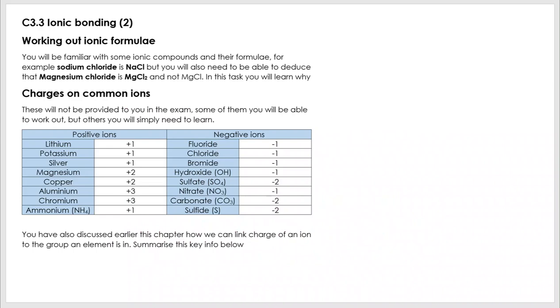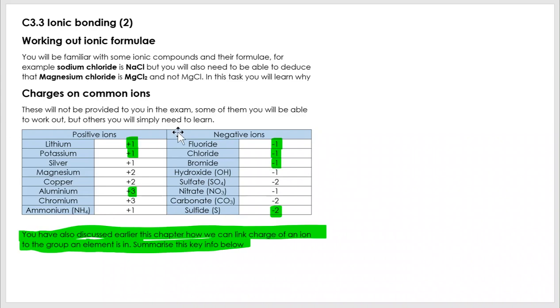Going to move on to ionic formulae, and there's a lot to think about here. And it is definitely worth, when we get to the table in a couple of moments, actually jotting it down and having a go at it for yourself. You are going to need to remember each of these charges. You're going to have to learn them for the GCSE course, but actually lots of them we already know about. We know that group 1 form +1 ions. We know that group 7 form -1 ions, group 6 -2, group 3 +3. We don't have any group 2 on here, but they would be +2. If you remember those simple rules, you have far less to remember.